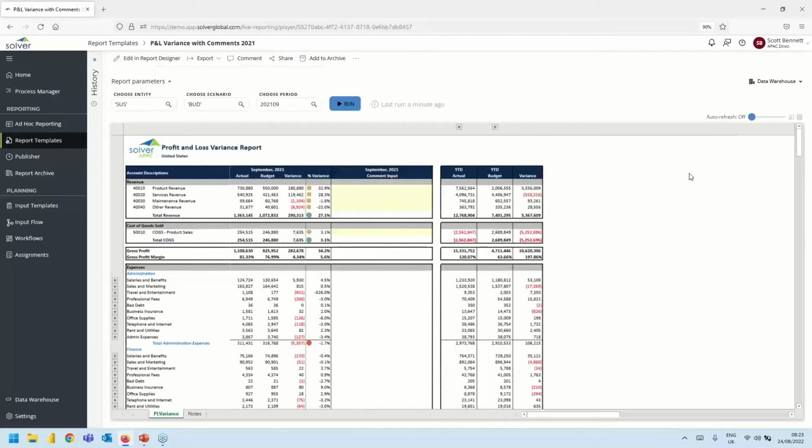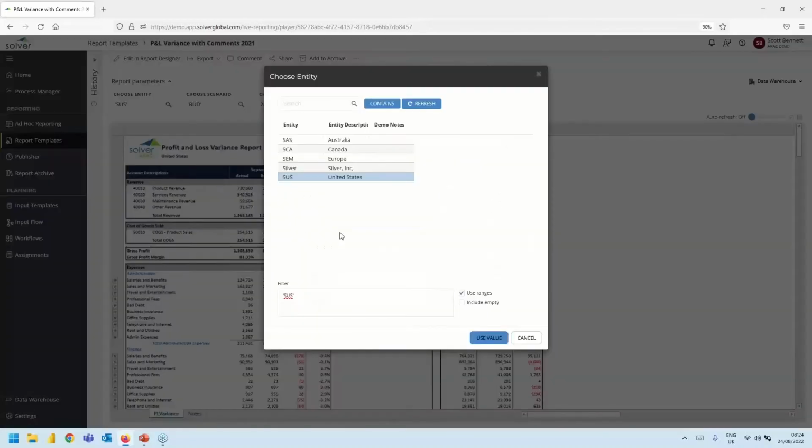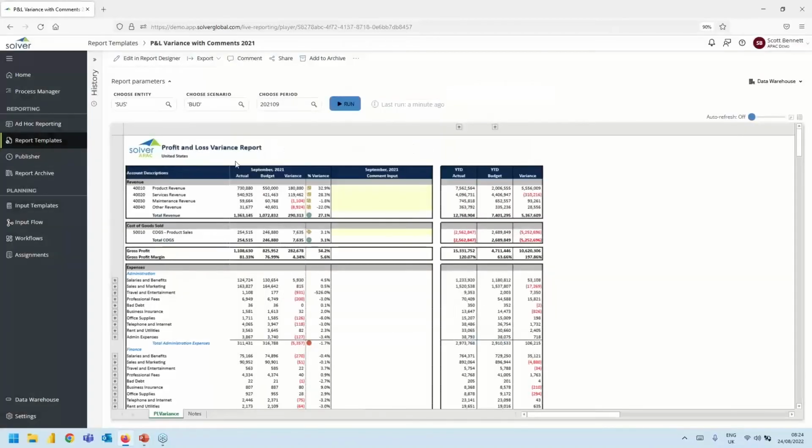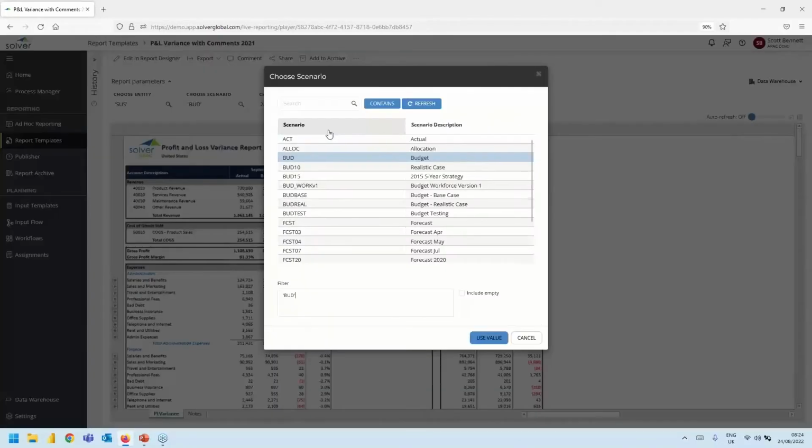Well, the great thing about Solver is within that data warehouse, you can get very granular with your security. So you could share this report with 30 people and each individual only gets to see the information they're supposed to see. For instance, I could come in here and run it for everything, every entity. Maybe colleagues can only run it specifically for an Australian entity or European entity. For department ABC, right? Maybe they can only run it for the actuals scenario. Maybe you don't want them to have access to all of the scenario planning.